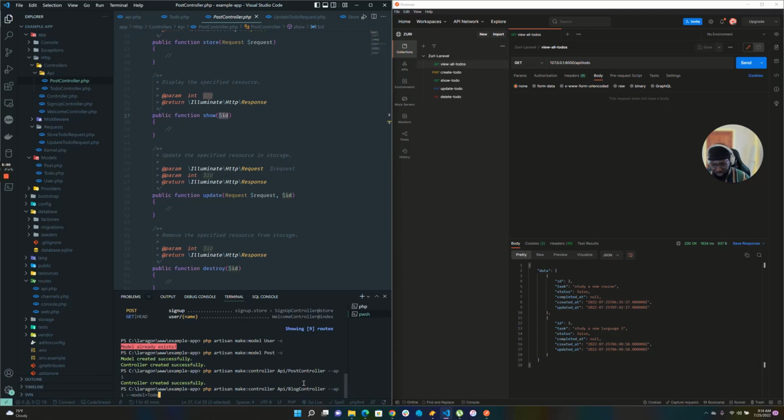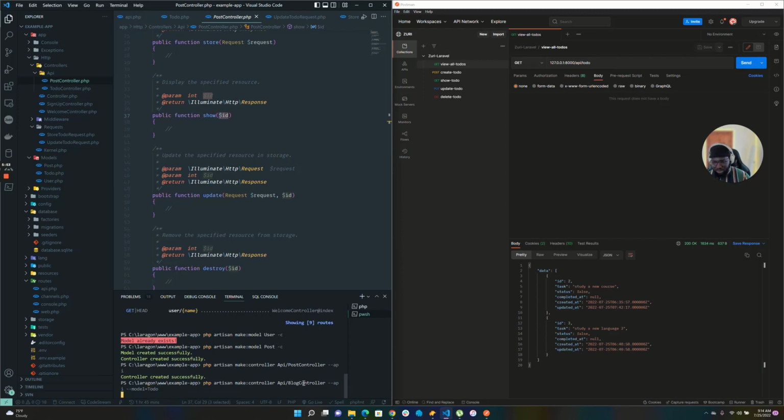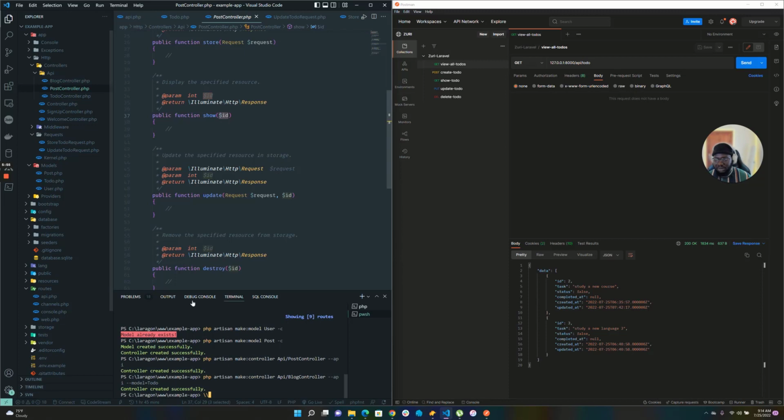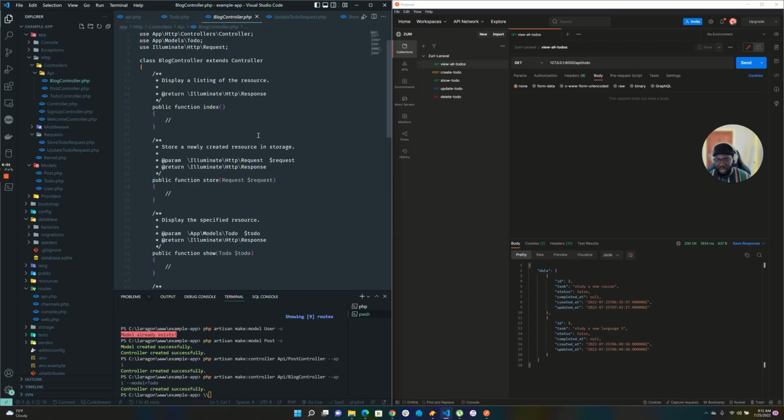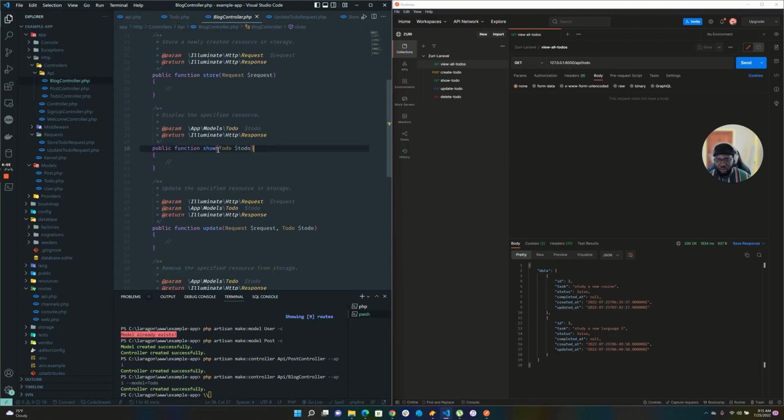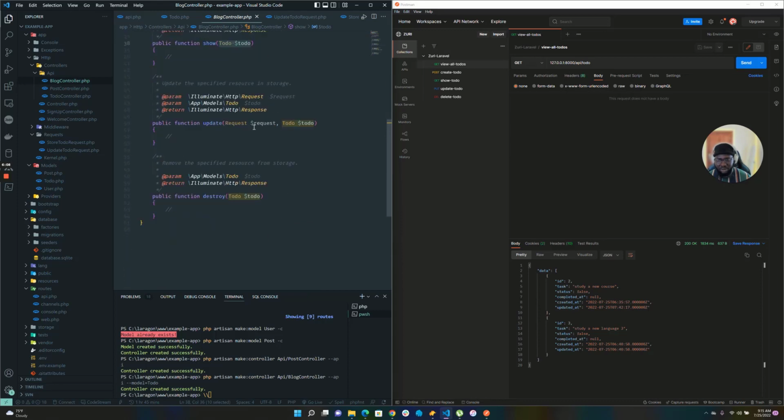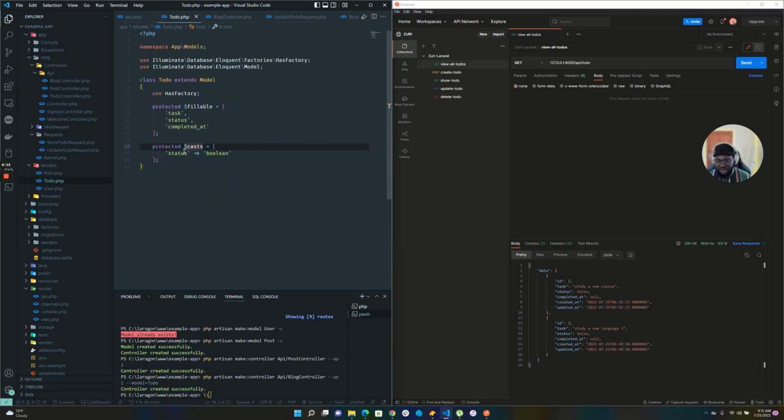Okay. Now, by passing in the model todo, if we come back to block controller now, what happens is that you can see that it automatically filled our model in for us, which is what we literally did over here. It has done it for us automatically.